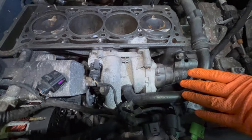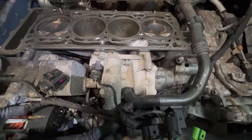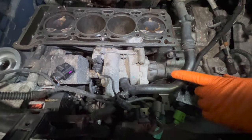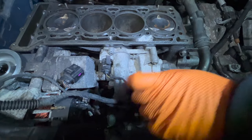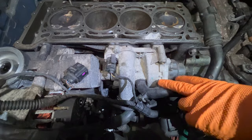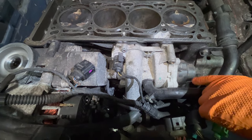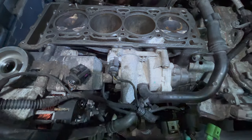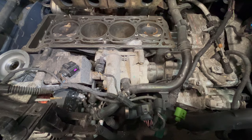Water pumps on all cars are all different now — they don't look like the traditional ones of way back when, and they're in different locations, but they all serve the same purpose. They can leak from the tubes, pipes, or plumbing that circulates coolant internally. There are also electric water pumps now where the electric motor can fail. A lot of German cars have both a belt-driven and an electric one, and that's symptom number one.